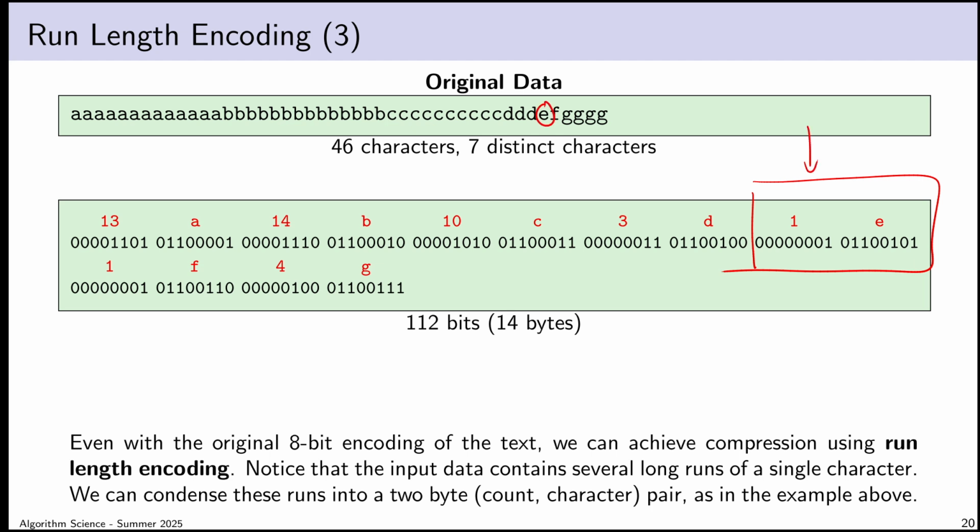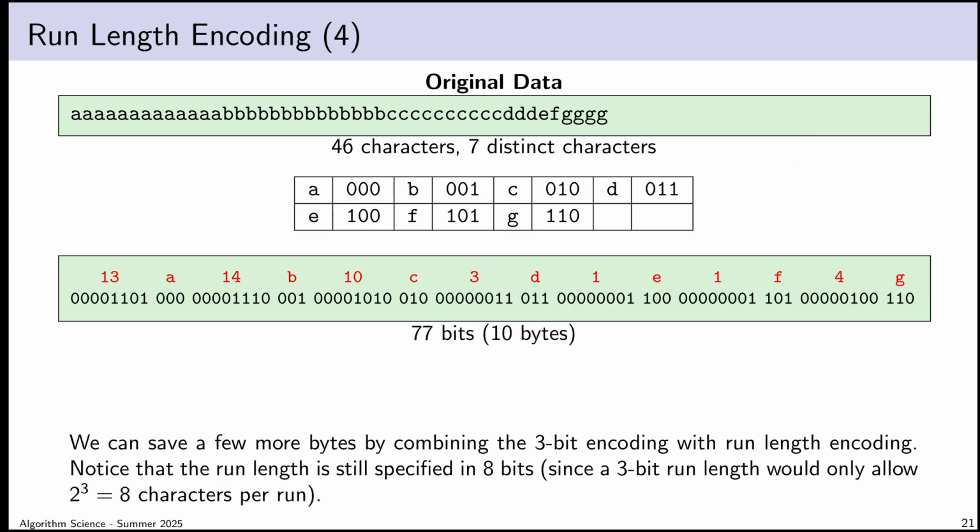Whereas representing it using a run length encoding, that's what this technique is called, requires me to have a sequence of pairs of the count followed by the character. And that means instead of using 1 byte for my E, I have to first emit the number 1 and then the E. So the E actually goes from being 1 byte to 2. My compression actually has the opposite effect. Although again, on balance, over the entire sequence, I do see a savings. And of course, I could combine the two representations together. I could use 3 bits per character and also use run length encoding to batch up adjacent characters that are the same into a long run.